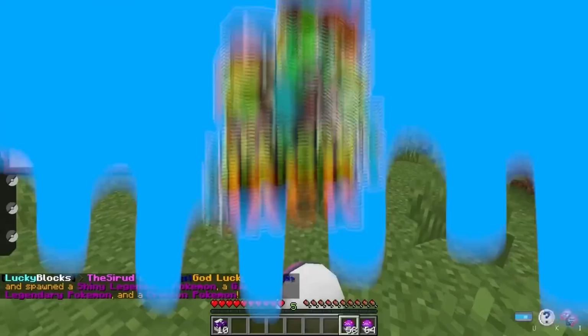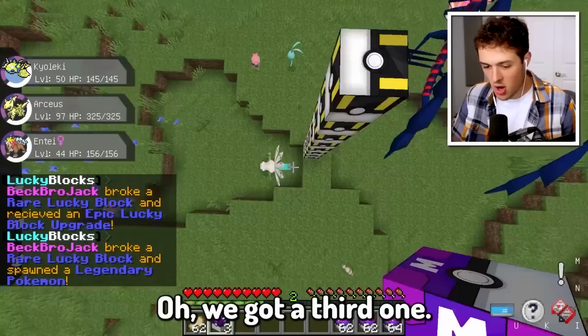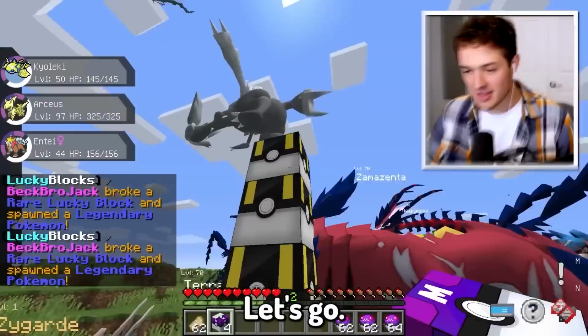Let's go ahead and make a tower for the rest of them. Let's see how this goes. All right, 1. Oh, we already got 2 upgrades. Oh, we got a 3rd one. Come on. Oh, we got a 4th one. Let's go 1, 2, 3, 4. Okay, we have 7 Master Balls.